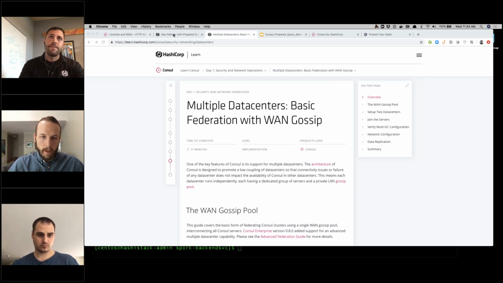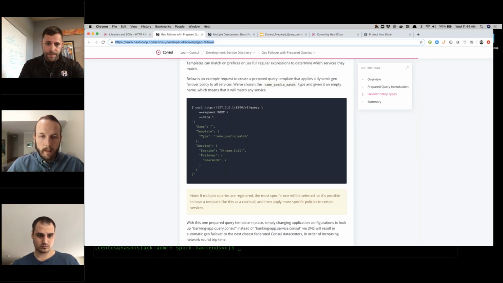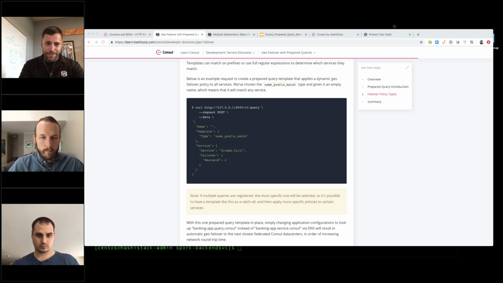Okay. And the next one, is Consul Connect part of open source Consul? Yeah. And the answer to that is yes, it is actually. And the key point we were trying to drive today was that you need some services discovered and registered in your catalog before you can start to even use the Connect capability. We have some pretty cool guides on that as well. Let me find one, or Lance, if you could help me out with maybe one of the Instruqt links to post in here. Some of the easiest ways to get started with Connect, if that's a feature you're after, is to follow some of our guides.